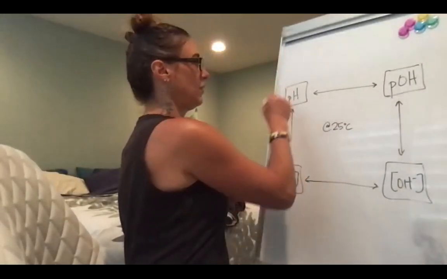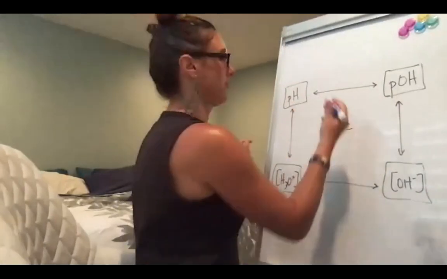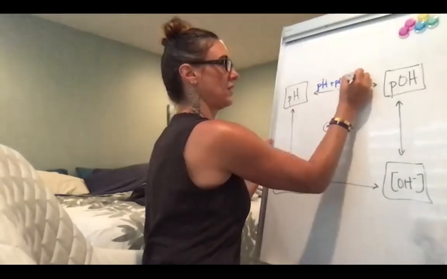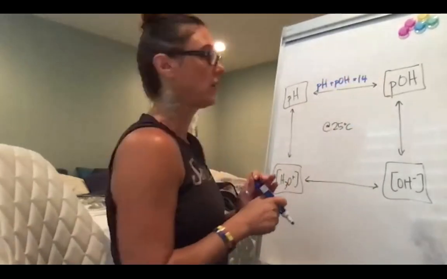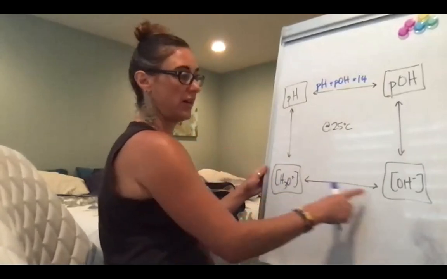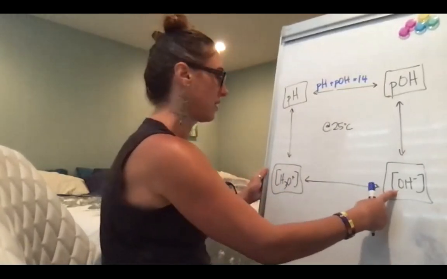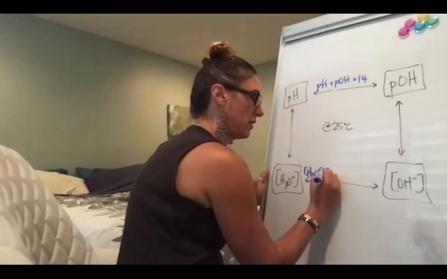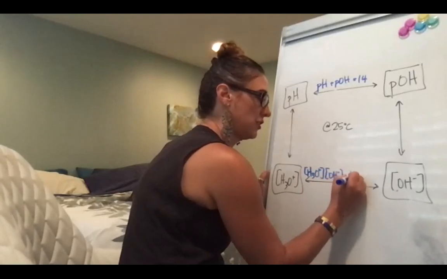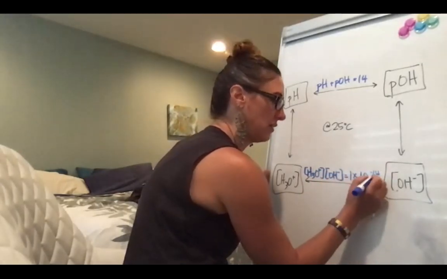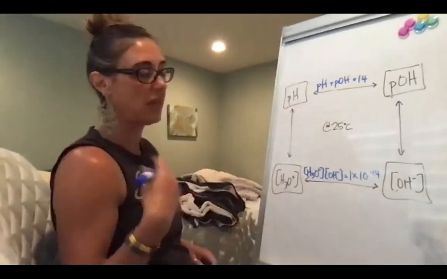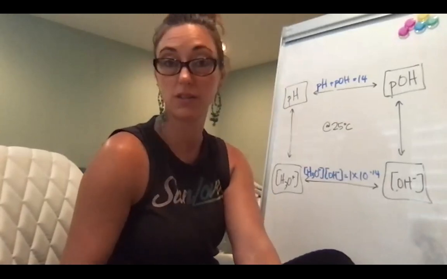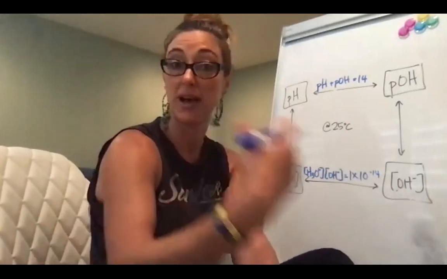So if I give you pH and I ask you for pOH or vice versa, then you're going to use this equation: pH plus pOH is always equal to 14, okay? If I give you the hydronium ion concentration and ask you for hydroxide ion concentration or vice versa, then you're going to use the fact that hydronium ion concentration times hydroxide ion concentration is equal to 1 times 10 to the negative 14. In other words, pH is always on a logarithmic scale. So is the Richter scale for earthquakes. They're all based on factors of 10.